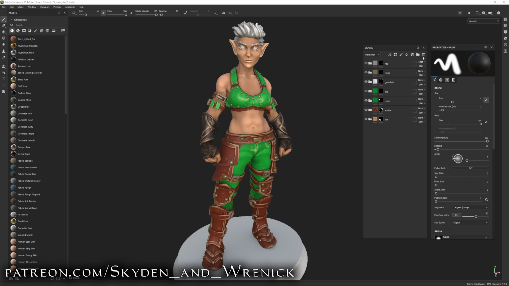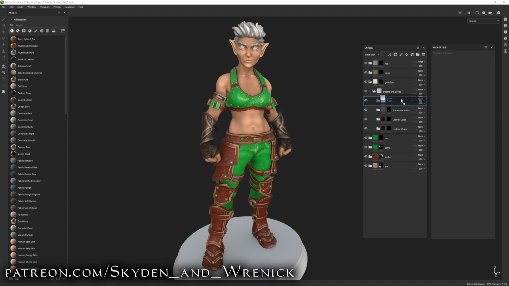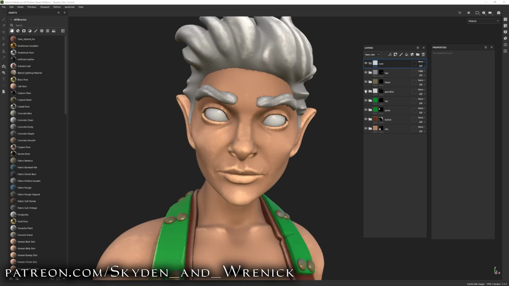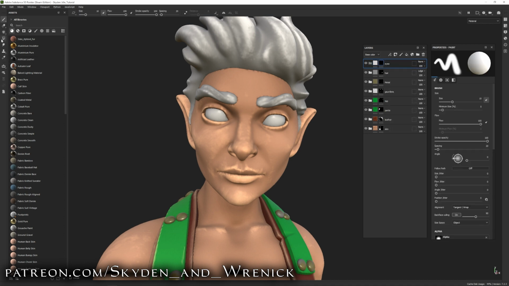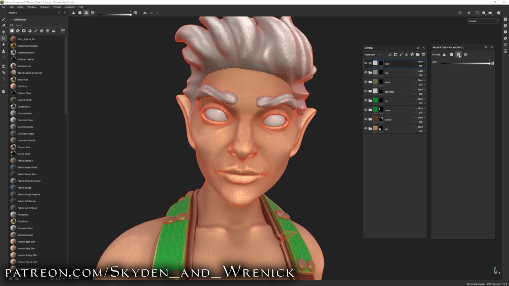And to do that, we're going to make a new group. And we're going to move that folder back up there, because that's a wonderful part of Substance, is putting folders into random folders. We're going to rename this one to Eyes. Okay, now what we need to do is, first of all, we need to actually apply a mask to this folder, same way we did all the other areas. So if we right click, add black mask, and go over to the polygon fill tool, make sure the mesh fill tool is selected.